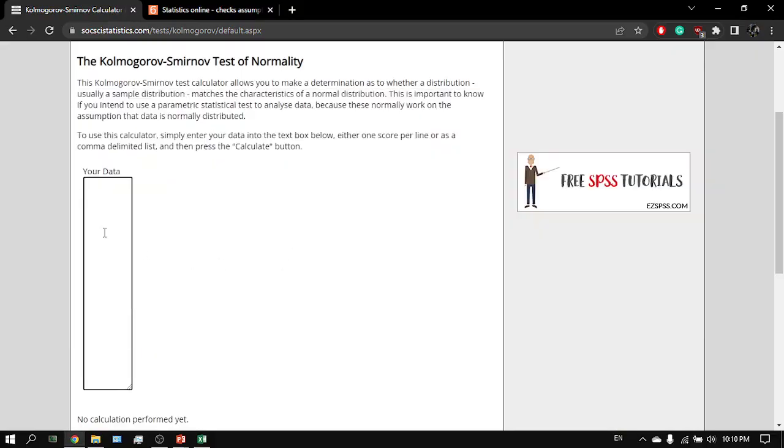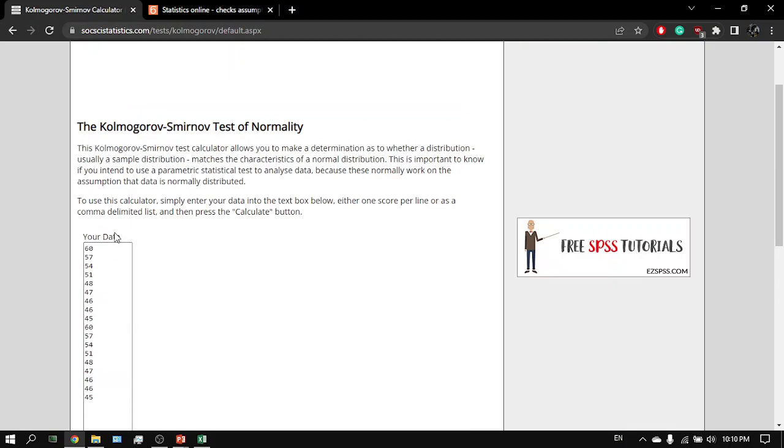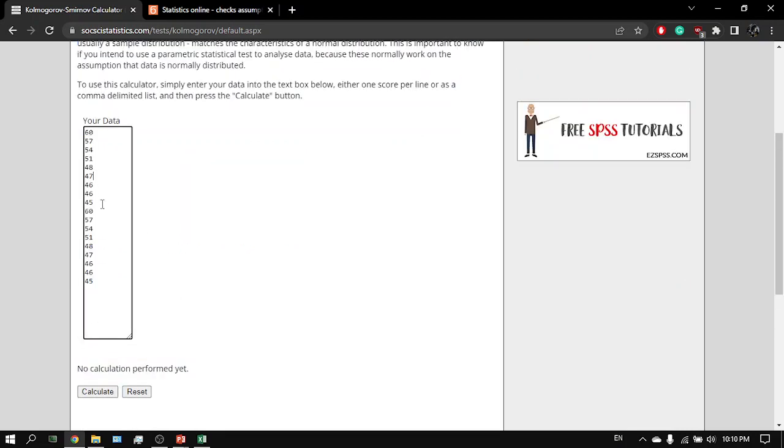I take my data here. In this site, you would have to delete the spaces. If you had spaces like this, you would have to delete them. If you had spaces like that, when I select data, I see the spaces, so I delete them so that I can conduct my analysis.